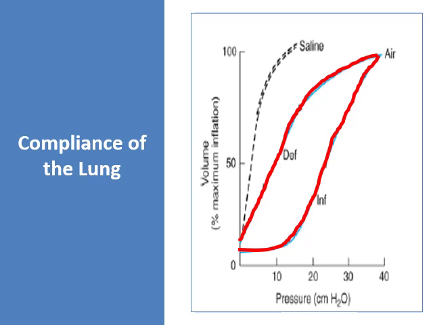The relation between the pressure and the volume during inflation and deflation is not a straight line, but it's a hysteresis slope. You can see that the lung volume change during expiration is more than that during inspiration. That's to say, the lung compliance during expiration is more than that during inspiration, and this is the hysteresis slope.